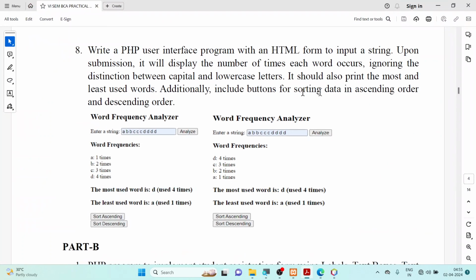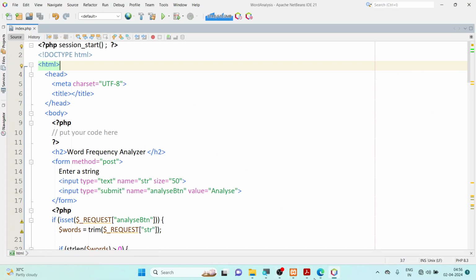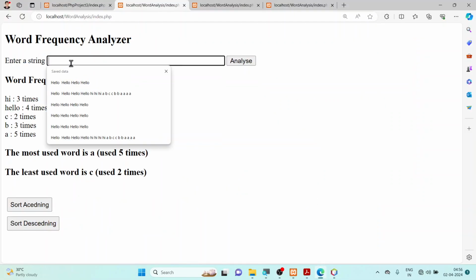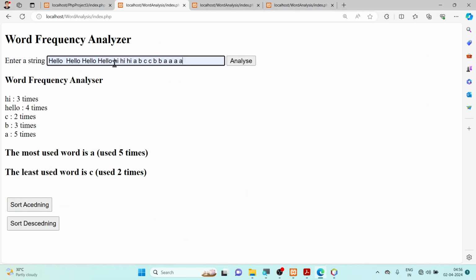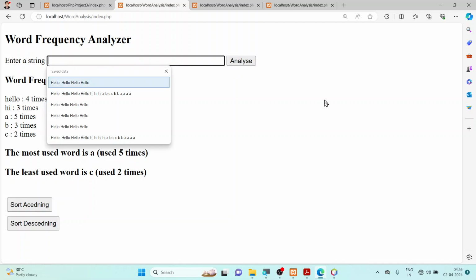Okay, sorting the data. Which is the data? Data is the one that is given by the user. Whatever you put, give the input, that is the data. Only one problem: whenever you sort something, this is sorting, no doubt, but when I say analyze, I am not getting the values back.